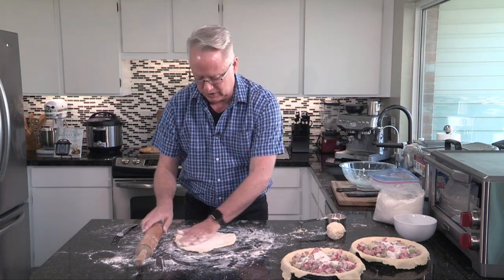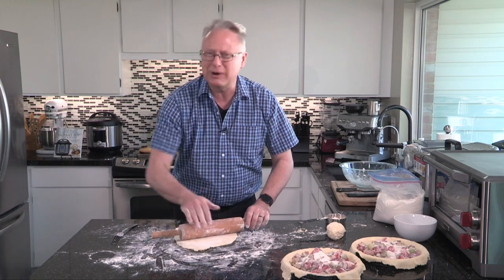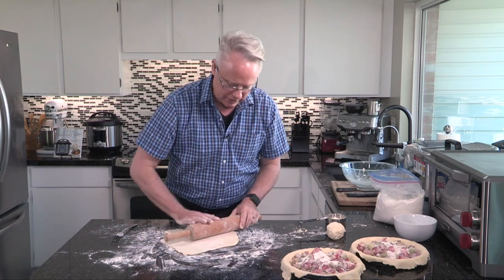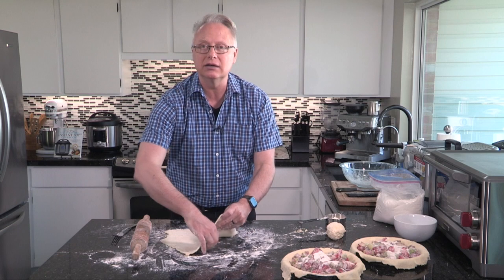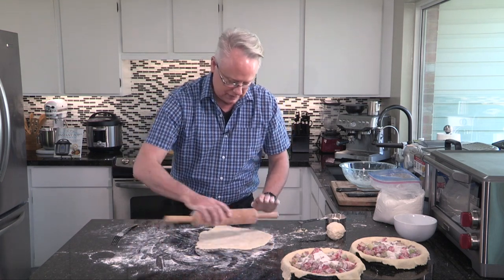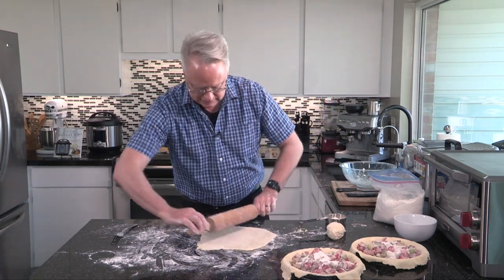I know there are some cooking things that have the form of the pie tin, pie round shapes on them that gives you, oh, here's how far you want to roll that out, etc. Me, I just eyeball it, good old-fashioned pie making. That's all I'm going to do here. So let's just roll that out just a little bit more. And that looks like it's going to be pretty good.